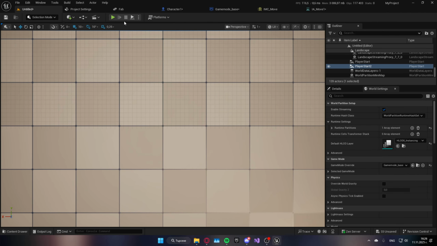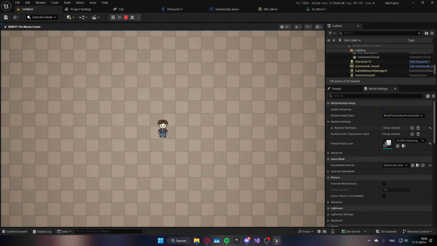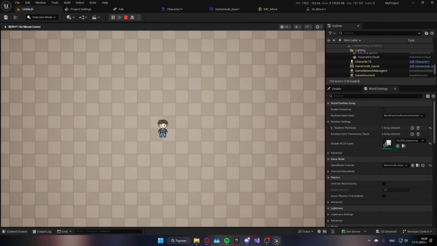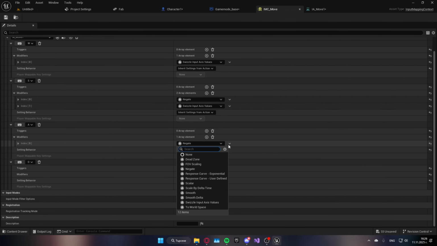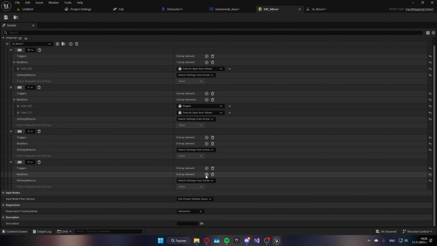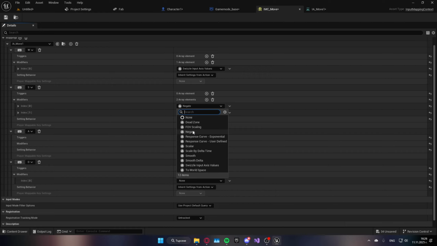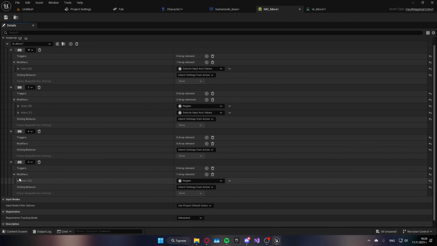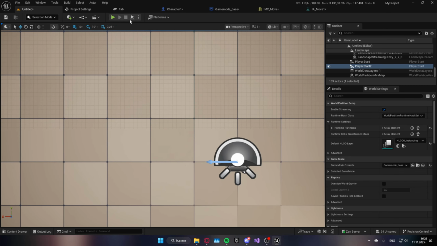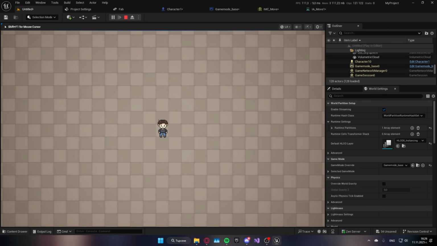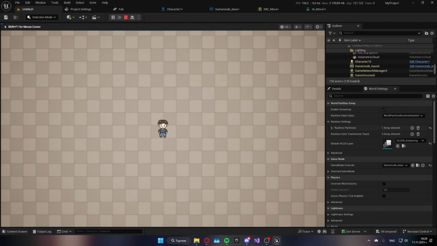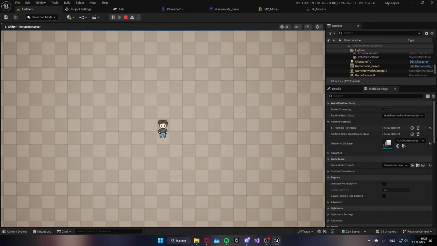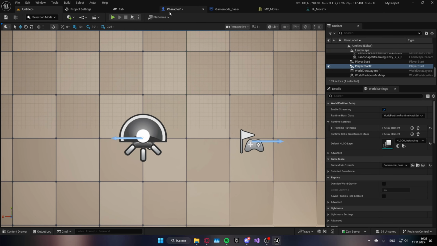Now we should be able, yeah, we're going up and down and right and left. Instead we are going to delete this and add the negate to the D key. So now we have set the movement system.